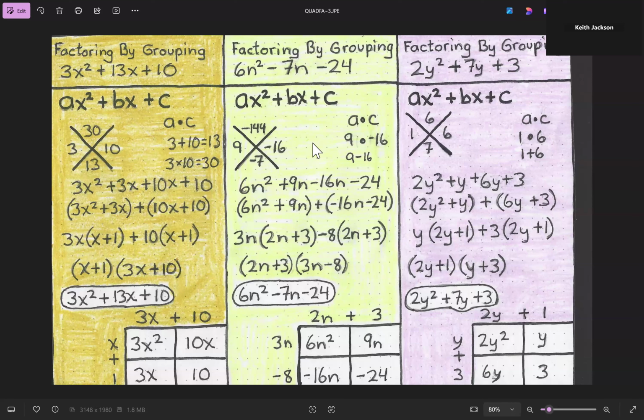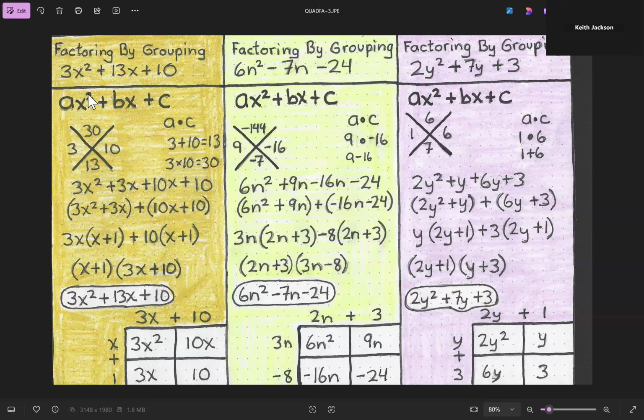In this video, we are going to factor quadratics by grouping, and if you remember, the quadratic equation is ax squared plus bx plus c, and we have three big examples to show you how to factor these quadratic equations through grouping. So let's take a look at our first big example, in which we have 3x squared plus 13x plus 10. It looks a little bit difficult, but we're going to show you an easy way to factor this particular quadratic equation.